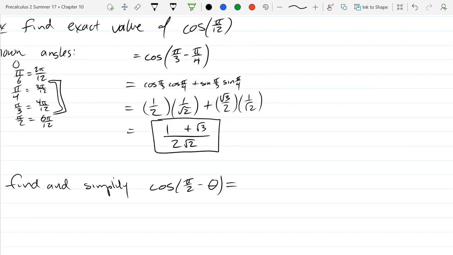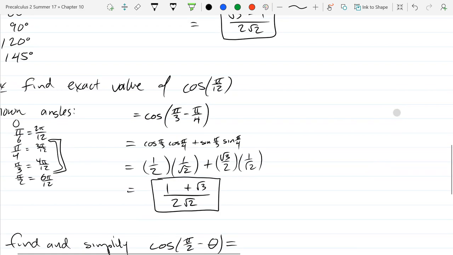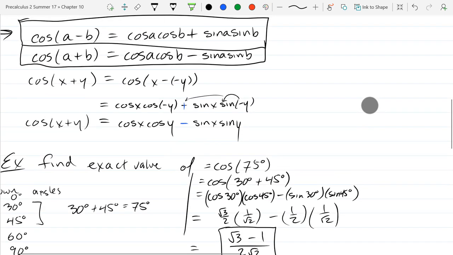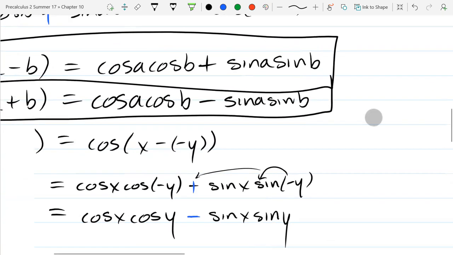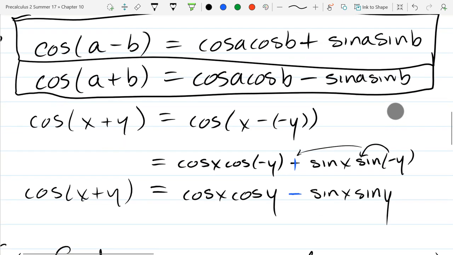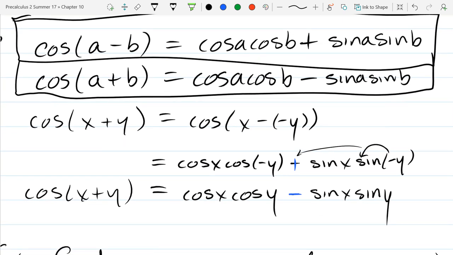So we're actually going to complicate it first, purposely complicate it, and then simplify it. So what do I mean by complicate it? We're going to use that difference formula for cosine. So at the very top of the screen there, we're using that. Cos angle minus other angle is cos times cos plus sine times sine.